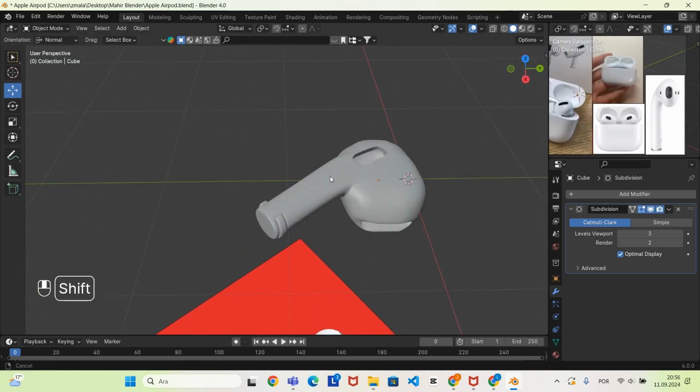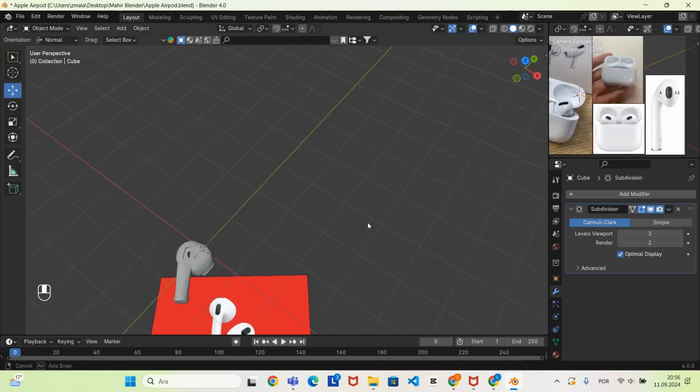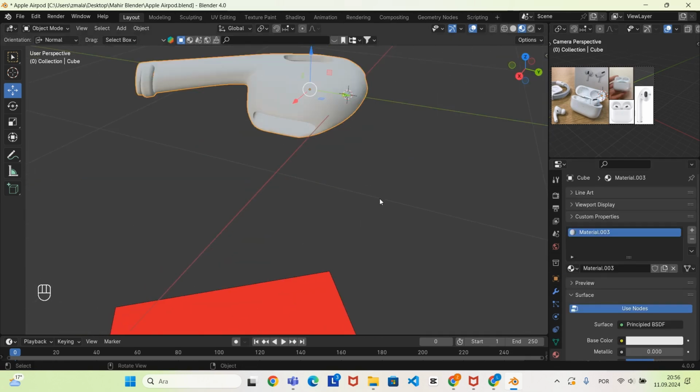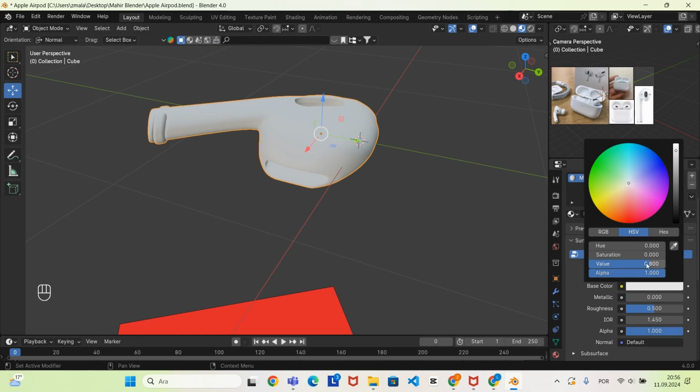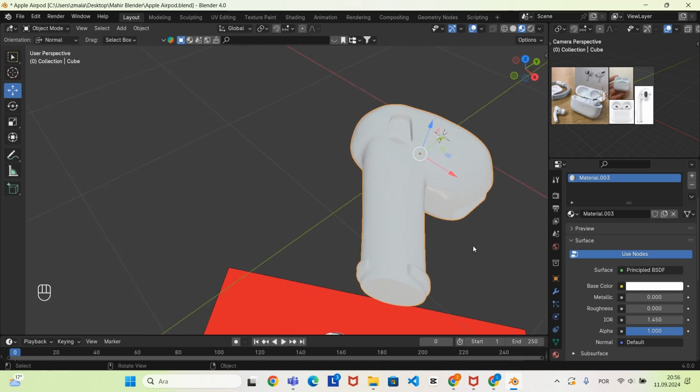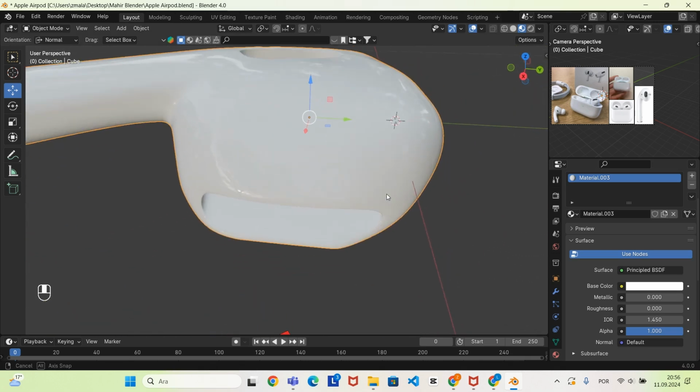And so now we are going to add some materials. So go to material preview, then add a new color, then make it more white, then make the roughness 0 to make it shiny.